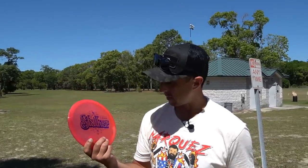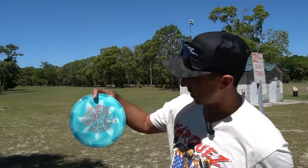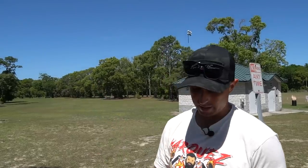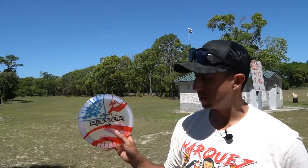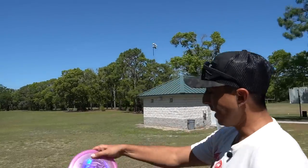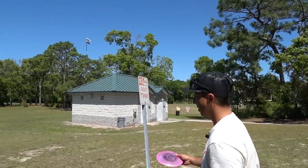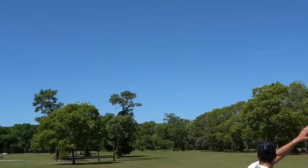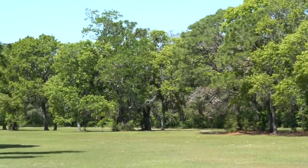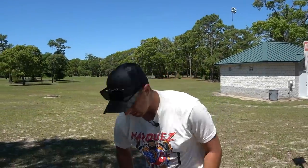Then you've got the Z Metallic Stalker — looks like it's got the Ben Calloway logo, so I don't know if this was a little Ledgestone series for him. Next one up is an ESP Swirl Undertaker. And then last one, the Fly Dye Ledgestone Edition Z Raptor. If you know anything about this see-through plastic, it's probably more like a crystal, so you're going to get some stability. I'll start with the most understable — the Heat. Just cruised out there. Real easy distance, and at the very end it wanted to finish right, which is very unique for brand new discs.